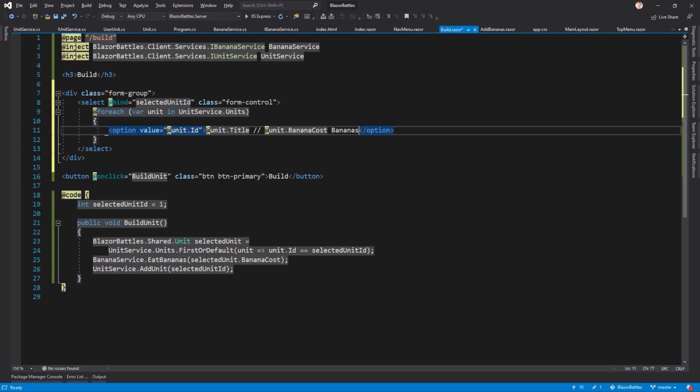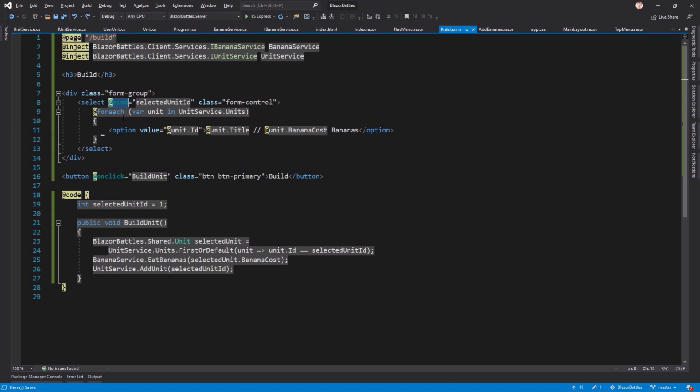and that's it already. So again, we add a little div to make this thing a bit prettier. And then we already create our select box, our drop down. We use the @bind here to bind to the selected unit ID.